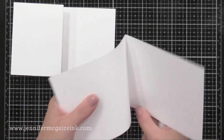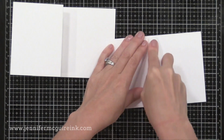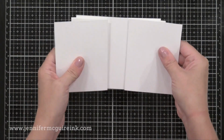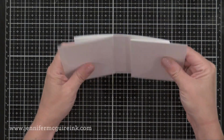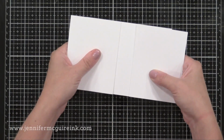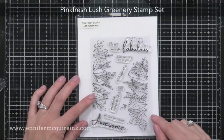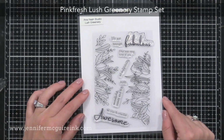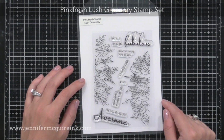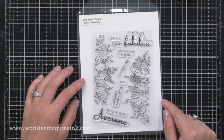So on each of these, I'm folding at that score line and reinforcing it with my bone folder. And I have these fun kind of Z fold cards that I can put together, and you'll see that I can have a fun kind of gatefold card with a gap in the middle. I'm using the new Pinkfresh Lush Greenery stamp set. This is one of those classic stamp sets that could be used for many occasions.